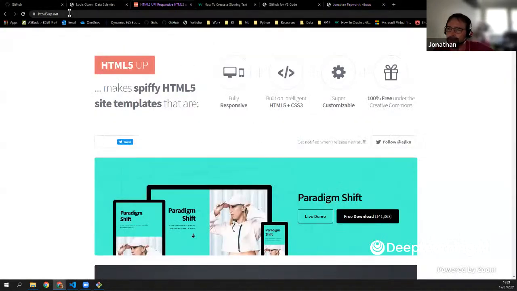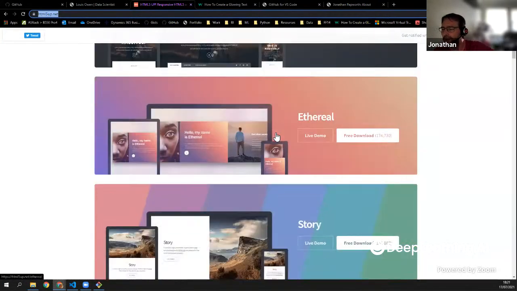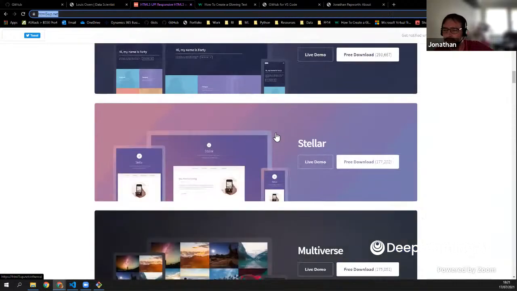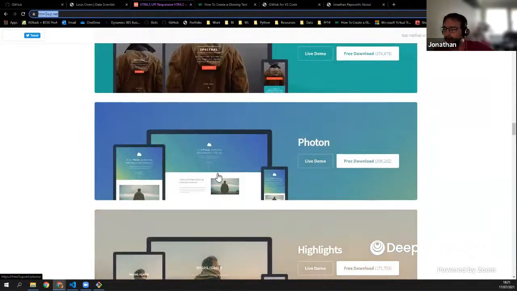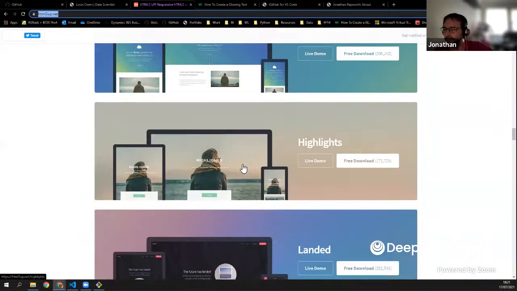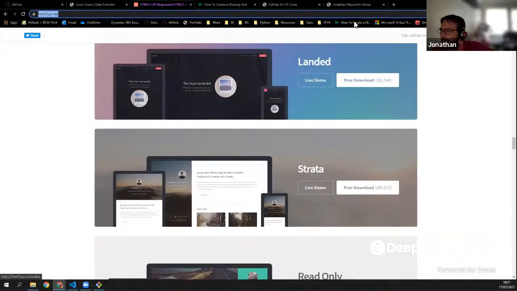So one of the resources mentioned in the PowerPoint is html5up.net, and these are all various templates that we can use, that are free to use, and they are bootstrapped, so they will also adjust when people are looking either on a larger screen, a tablet, or a mobile phone.